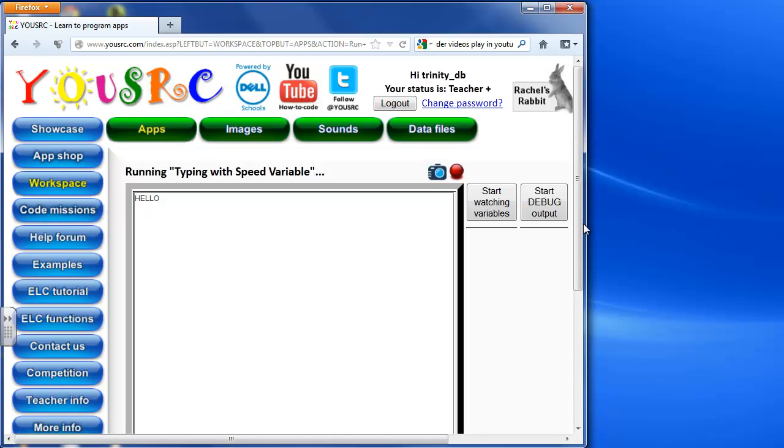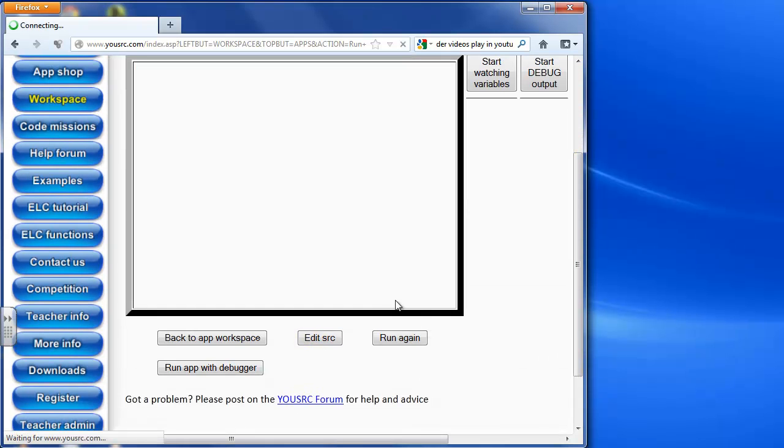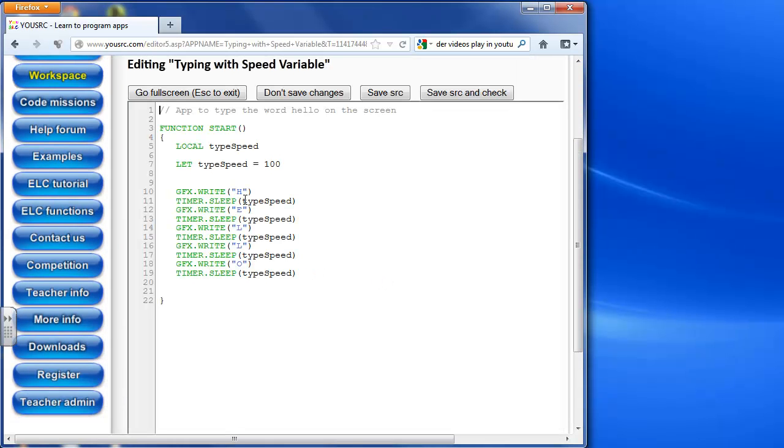Okay, good. The whole point of this video was to go through the idea that when we need values in calls to library functions like TIMER.SLEEP or GFX write line, etc., we can just use variables instead, and it will substitute the value of the variable and send that to the function in order to work in a particular way.